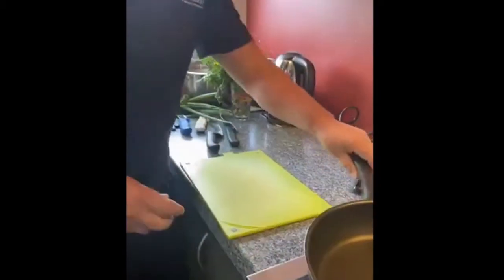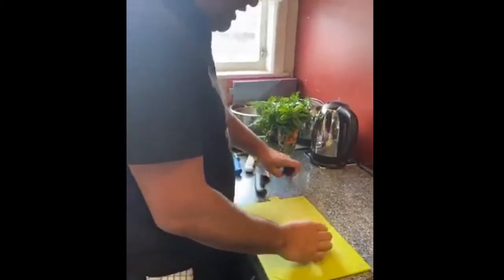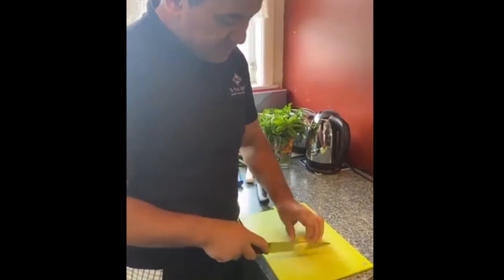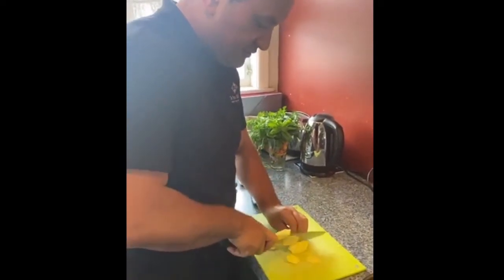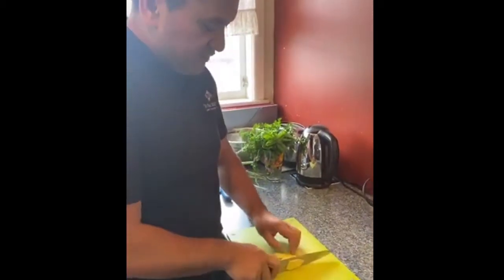So when we're cutting things like ginger or carrots, if you're doing some julienne, you've got to make a base. If it rolls around like that, it's dangerous, okay? So you just do a quick slice and make a base so it can sit. Save that one. And then we're just going straight down, nice and thin. Oops, one bit on the floor. Nice and thin like that.